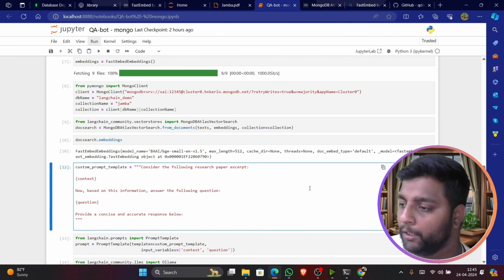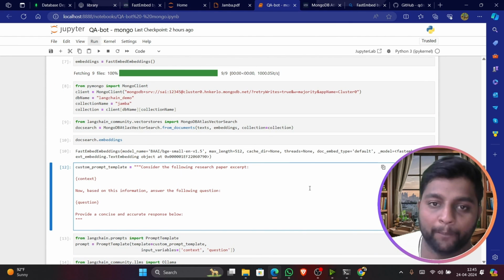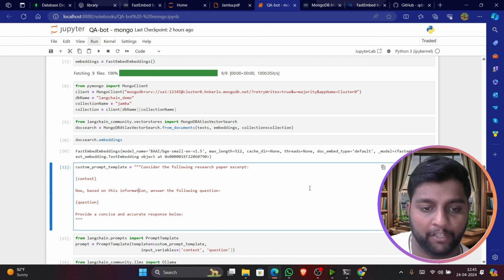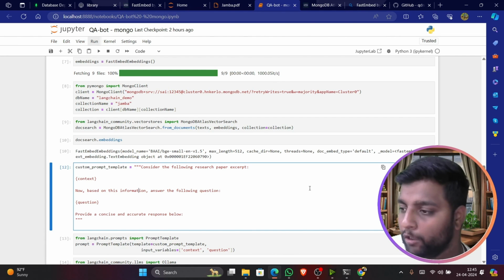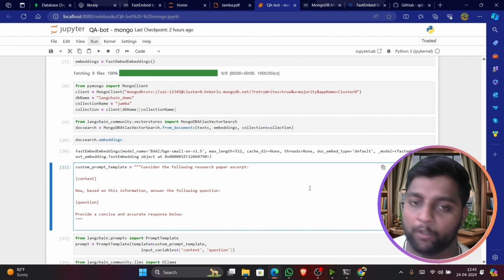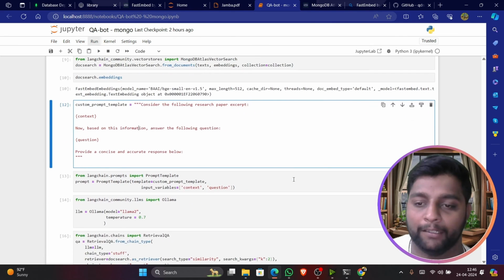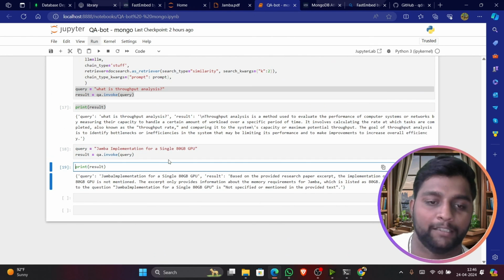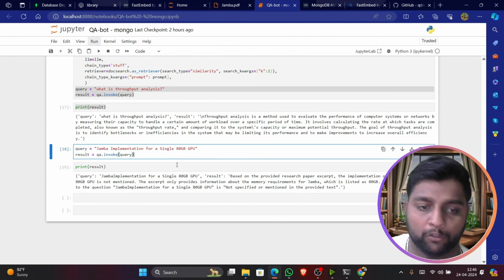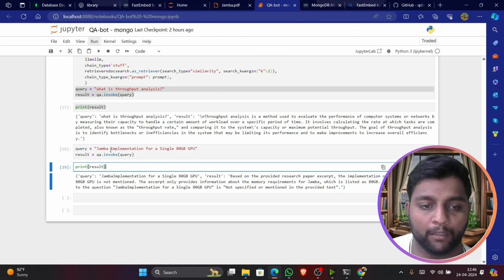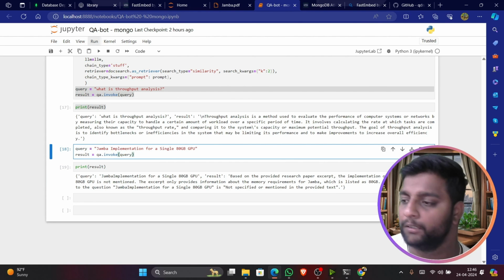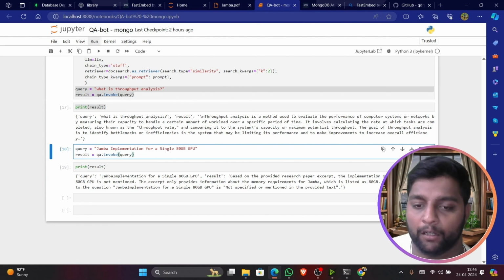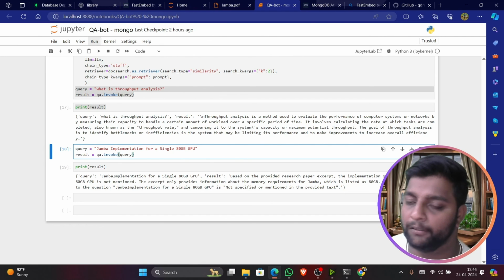So I hope now you understood what RAG actually is. The main objective of this particular video was to explain to you all about RAG and how you can perform it with MongoDB, achieving greater results. It gave us some results properly. Here, it takes more time for retrieval, so maybe because of that, and the spacing issue was there. It's fine. You all can give it a try. The code link will be in the video description, so you can access it and run it.